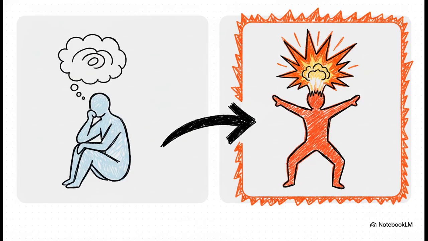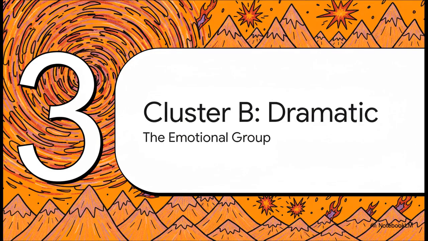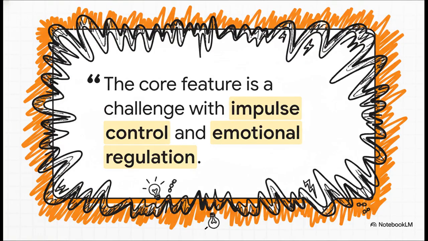Now, get ready for a total 180, because we're about to pivot to a completely different emotional landscape. We are leaving the detached world of Cluster A and jumping headfirst into the intense, dramatic world of Cluster B. Welcome to Cluster B. If Cluster A was all about social distance, Cluster B is defined by emotional intensity. This is a completely different part of our personality map. This statement really just hits the nail on the head. The absolute central struggle for individuals with these personality patterns revolves around managing incredibly powerful emotions and acting on impulse. It's all about volatility and intensity.